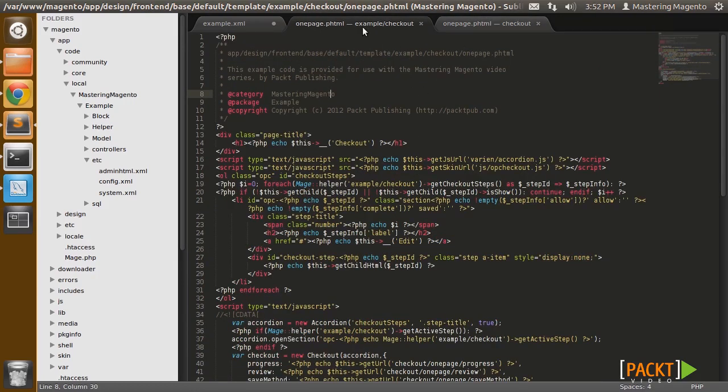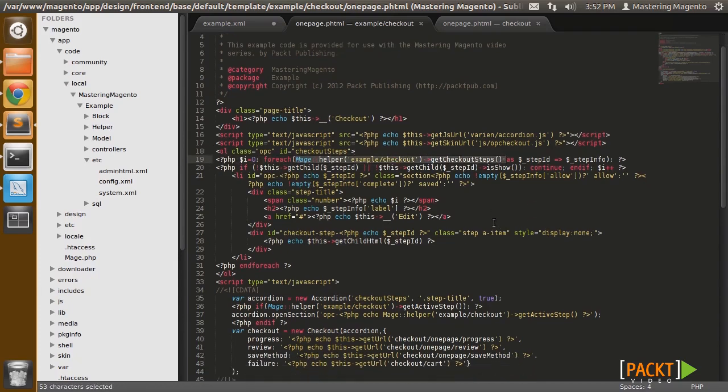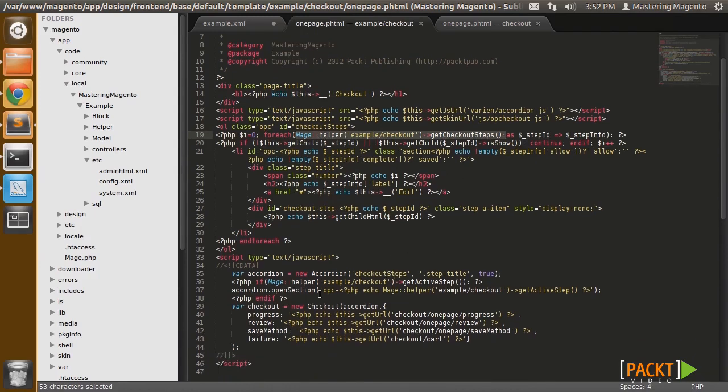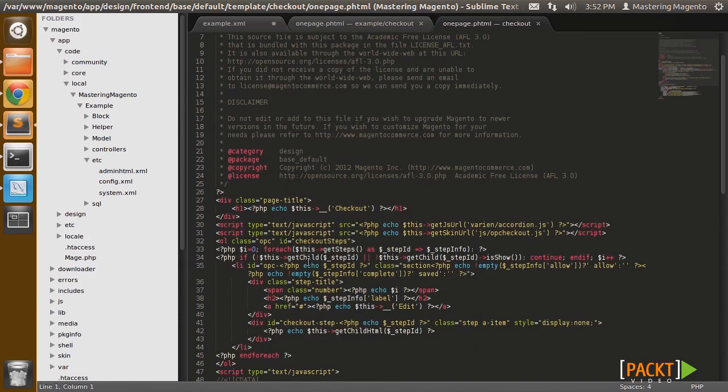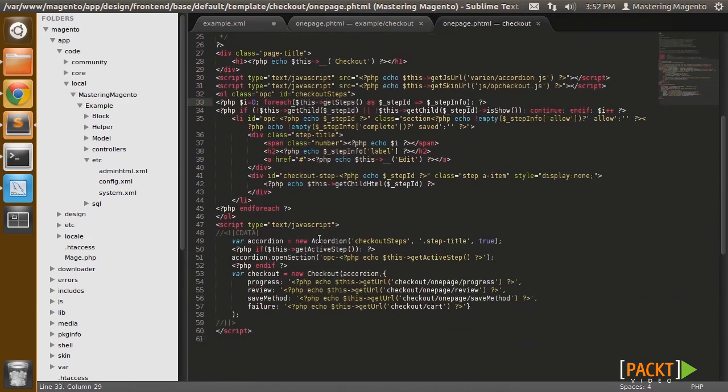In the one-page checkout of my own making, however, in my foreach loop, I'm using a helper method, example/checkout, to get the checkout steps. And then again at the bottom, I'm using a helper method to get the active step. So the only real difference is in my foreach loop and then at the bottom where I'm setting up the accordion JavaScript to get the proper active step.